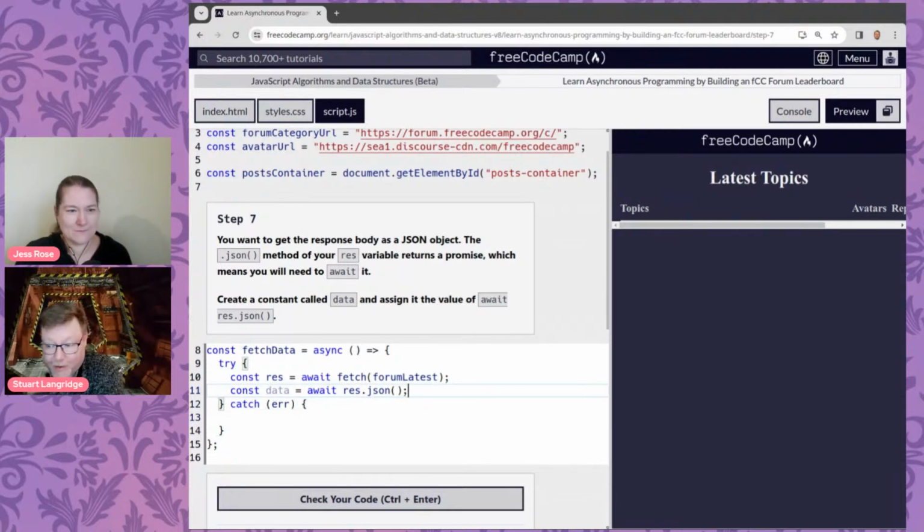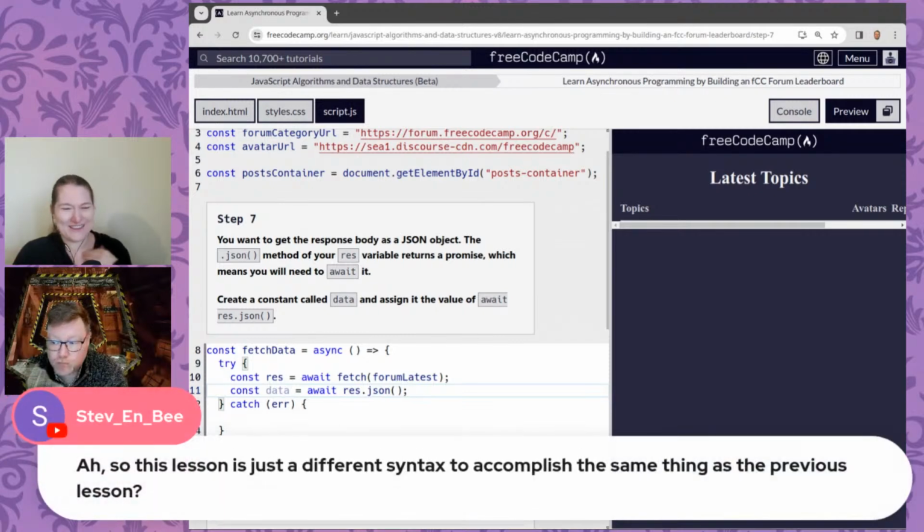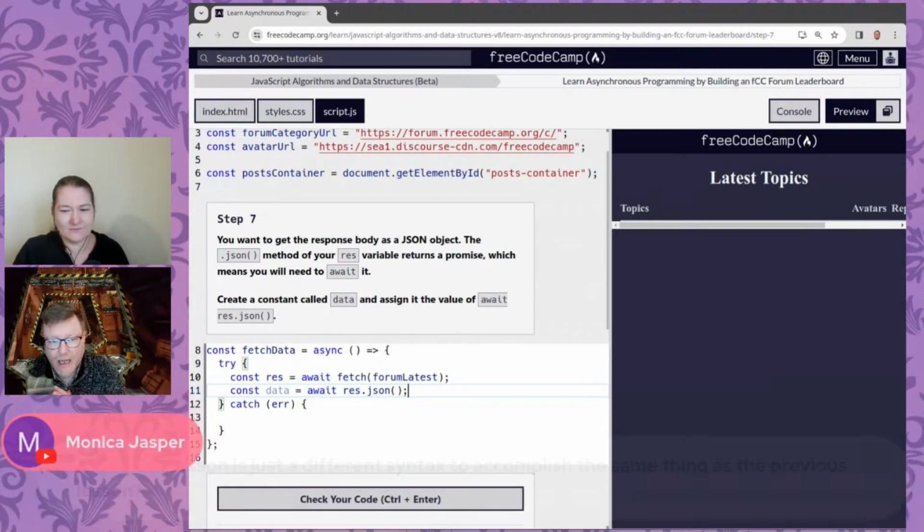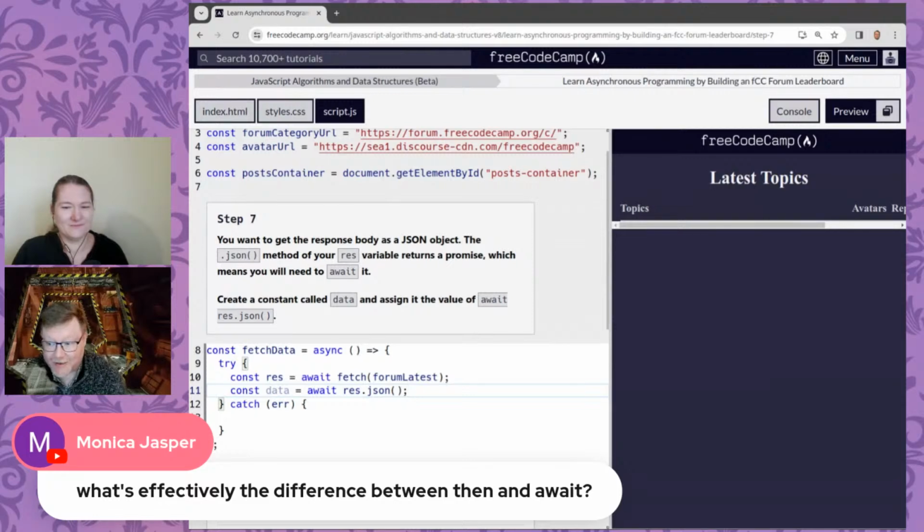Okay, so we did need to await. Were there other questions here? As you say, we want to be sure we're happy. Stephen, I think that yes. So we're doing the same kinds of things that we were doing with promises, but we're just learning a different syntax, and maybe conceptually a bit different, because a promise is like, hey, don't you do this until you're ready, until you've fulfilled these other obligations. Whereas await is like, be cool, do this when you're done. Yeah, this is purely a different way of writing it, but it does the same thing.